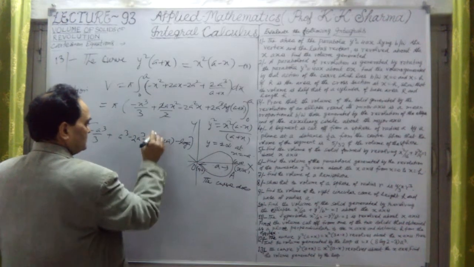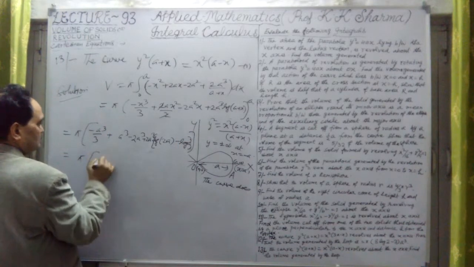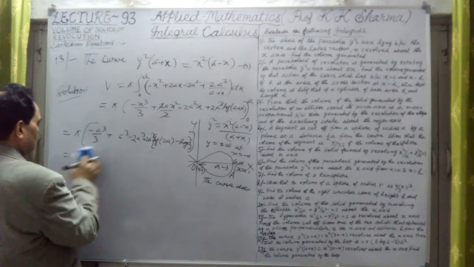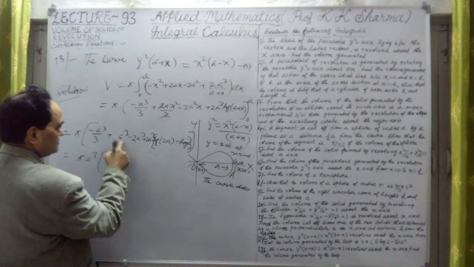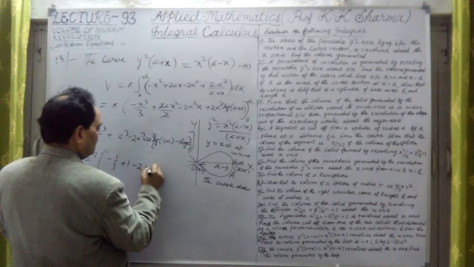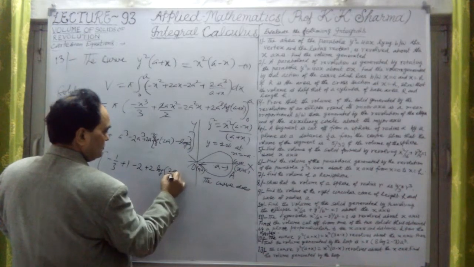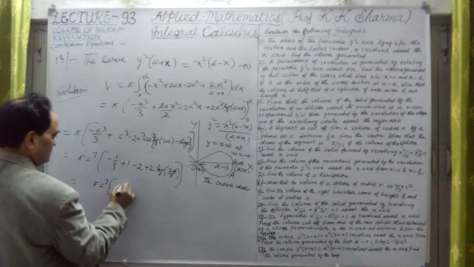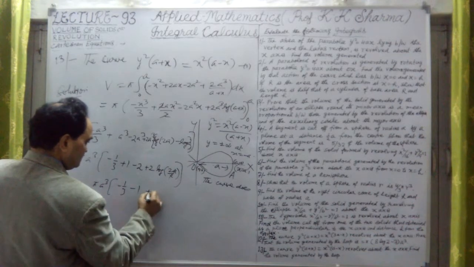Let me write this in curly brackets, this is the total value. So finally, what do we obtain? This is minus a cube upon 3, and if I take a cube out of the bracket, that will be better. Within the bracket we have minus 1 by 3, plus 1, minus 2, plus 2 into log of 2a upon a, since log m minus log n, the a cancels out, only log 2. It is pi into a cube, minus 1 by 3 minus 1, that is minus 2 plus 1 is minus 1, and this is plus 2 log 2.